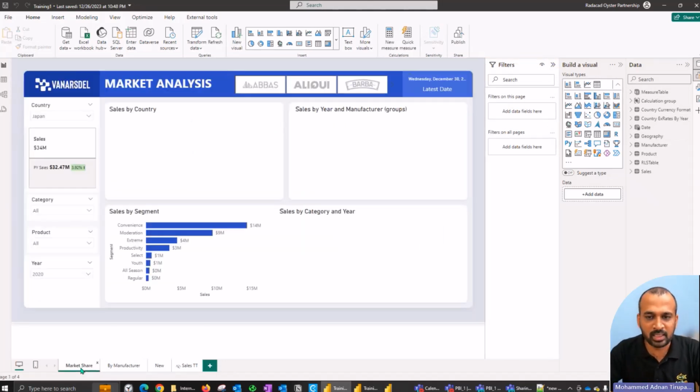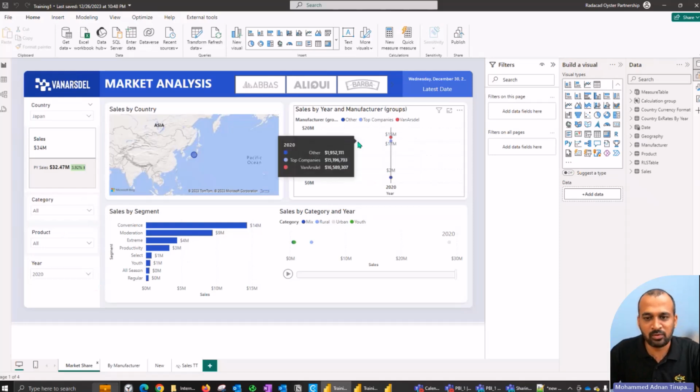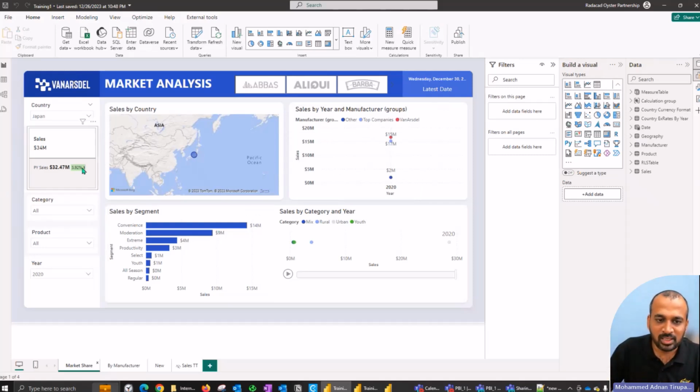where we have the market analysis about everything, how the sales is going on, and what are the segment it is, what is the category of the year. We are going to use some of the visuals and also about the slicers and also about the theme and background for these things, because these are all the important factors. If you see, this looks like a little bit high quality report, and it will be easy for the users to understand about the data.